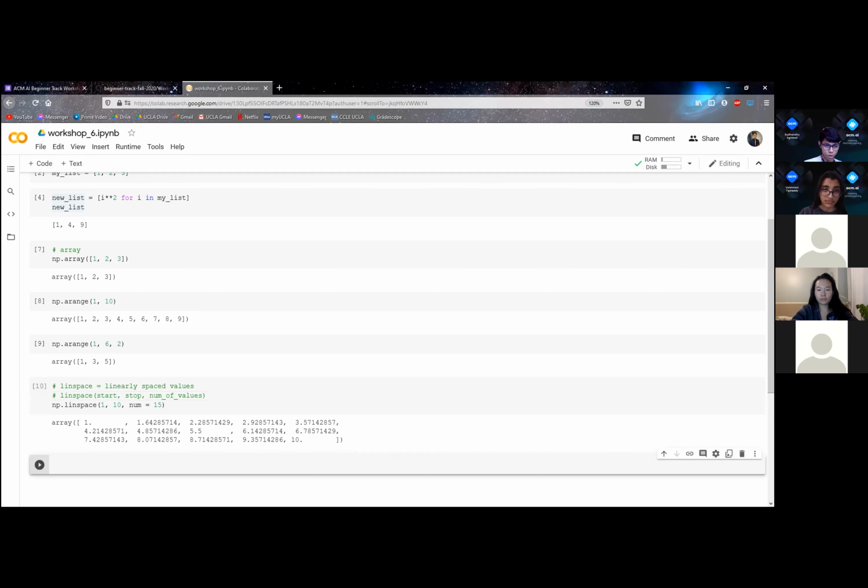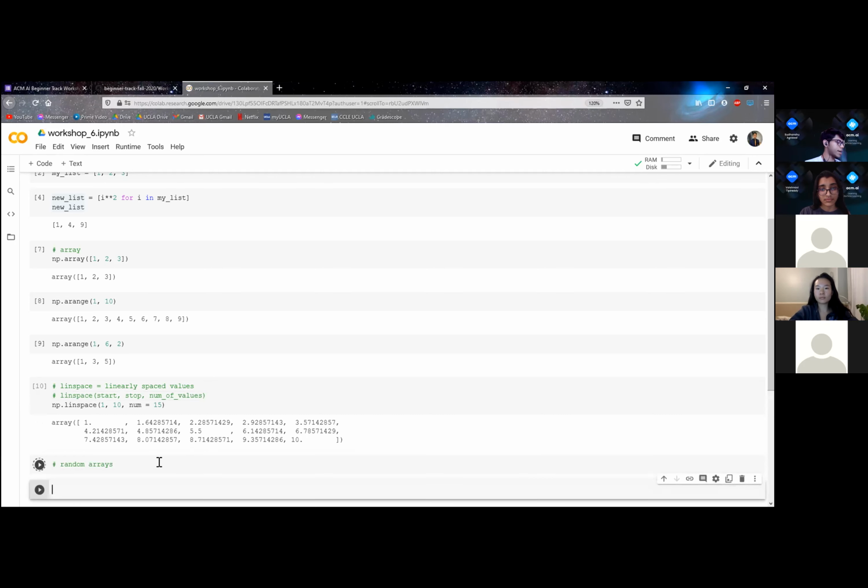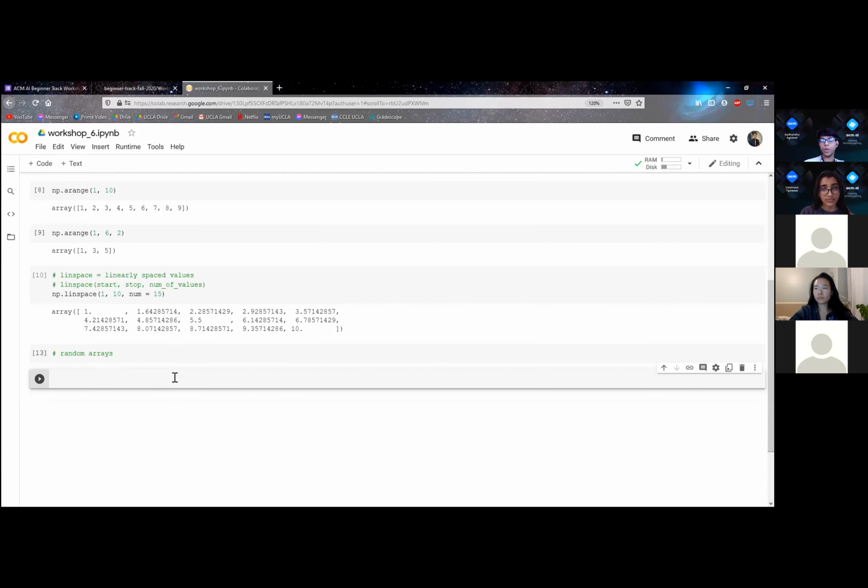Okay, let's move on. A very important thing to do in machine learning is to create random arrays, or arrays with random values, because that's usually how we initialize our parameters.